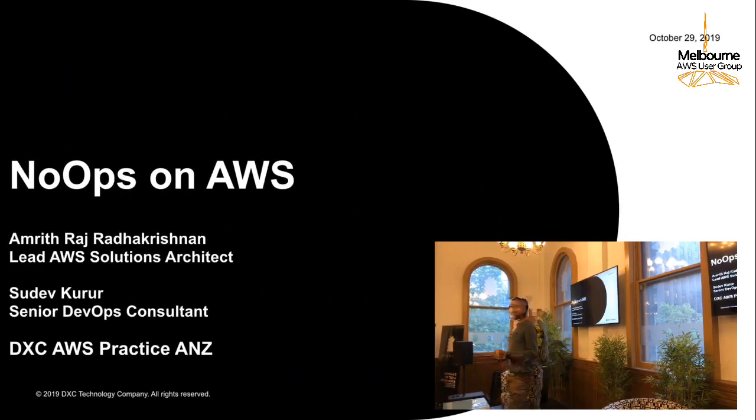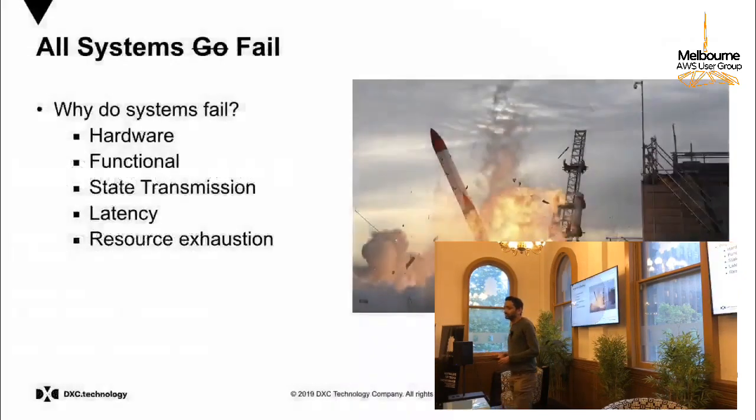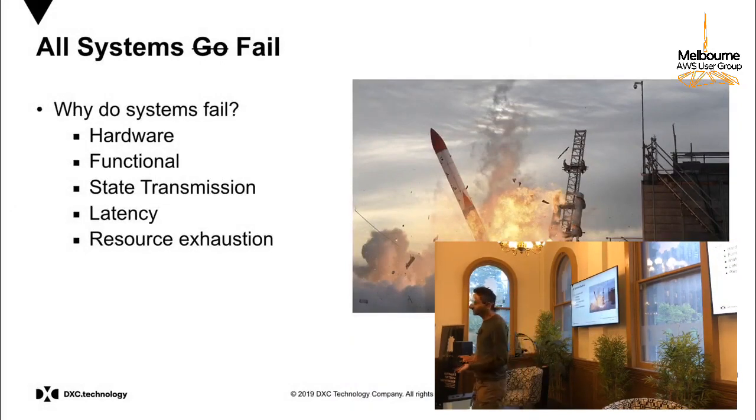I'm going to define that later on, but before that I'm going to tell you a story about what system failures are and how things work. So first step, what are systems? All systems fail, right? There is no system that hasn't failed at all. Web scale companies like Amazon, Google, Facebook, Instagram, they all had their outages, right?